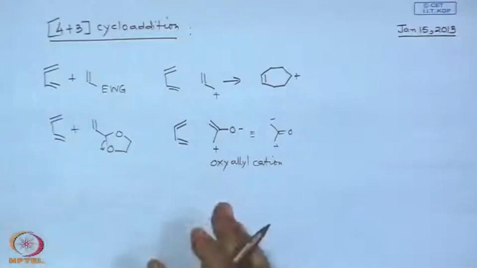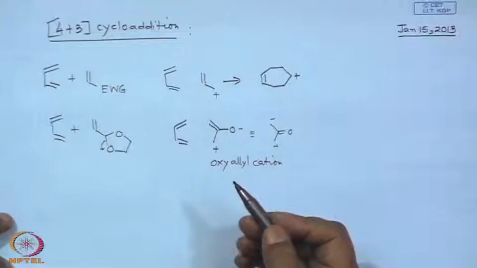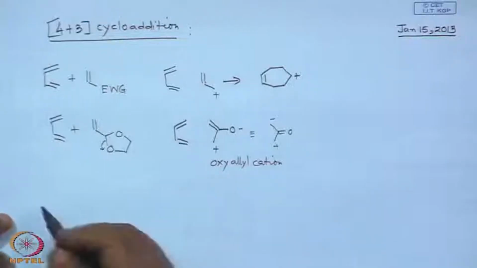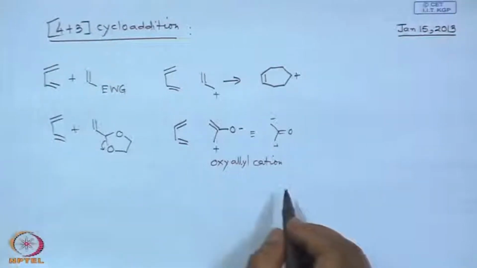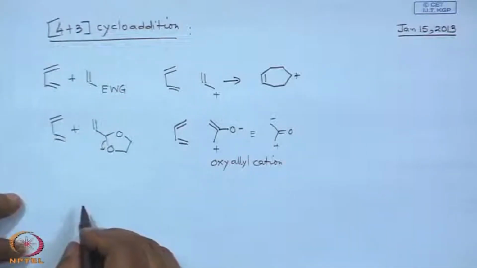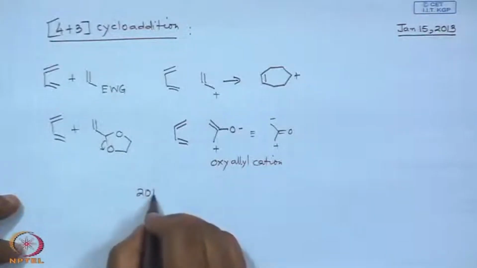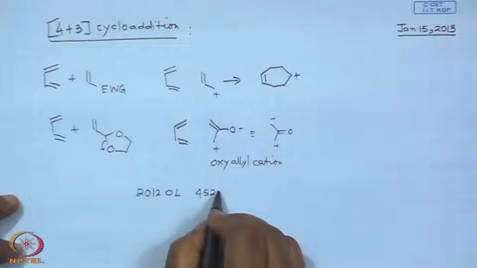Then we will have different examples, different methods of making them, how they are used, and also some of the applications. It does not have to be necessarily this kind of thing, the precursor could be something like an epoxide or an amino substituted epoxide, all kinds of things. We will proceed and give you more examples. Let us take a simple but yet tougher example. Here, this was published in 2012, and the page number is 4528.